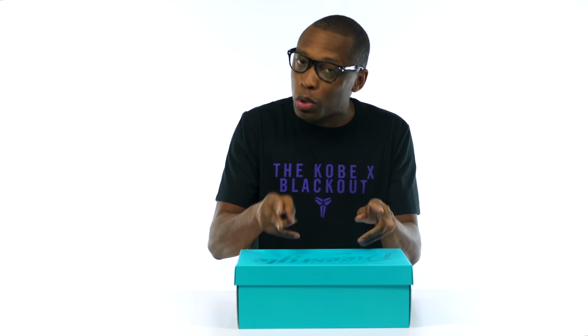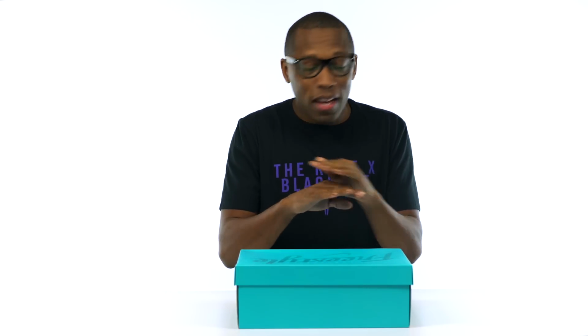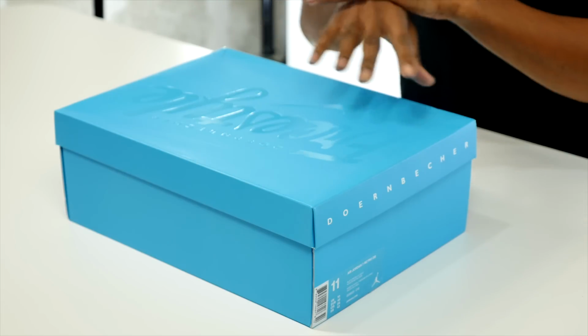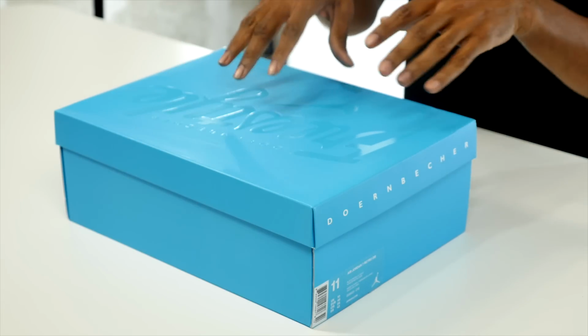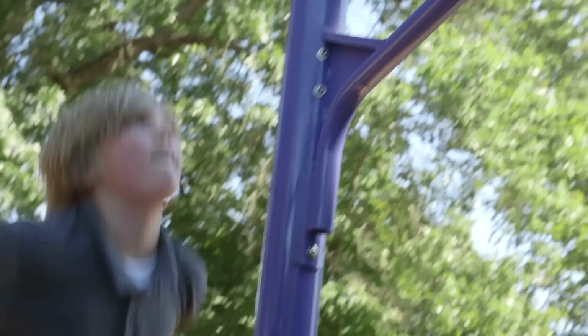Now, he actually had 4 different designs of his shoe, and Nike ended up making 2 of them. This other pair, which I don't have right now, there's only 2 of those pairs in the world, period. They only made 2 of them. But this is the one that's going to go to retail. This is the one that everyone is going to see, and this is the one that auctioned for $46,000. That's so awesome. Anyway, before I get into the shoe, I want you guys to learn a little bit more about Damien, so check this out.